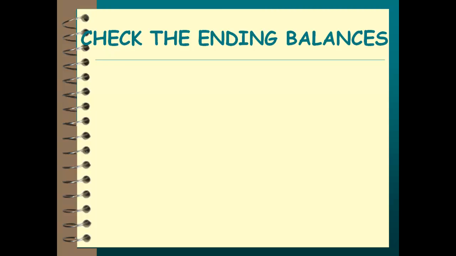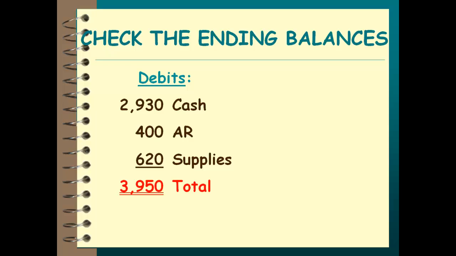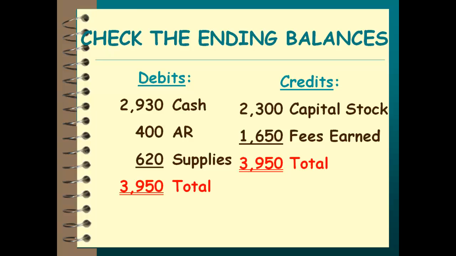As a result, we should find that my ending debit balances add up to the same total as my ending credit balances. And you should see a total of $3,950 for my debits and $3,950 for my credits. So if you add up all the accounts that end up with a debit balance, and then add up the accounts that end up with a credit balance, you should find that the 2 totals equal. That's a good sign. It makes sense that would work because, again, every entry has been recorded so that debits equal credits. We posted each debit, we posted each credit. The ending balances then should also be in balance.